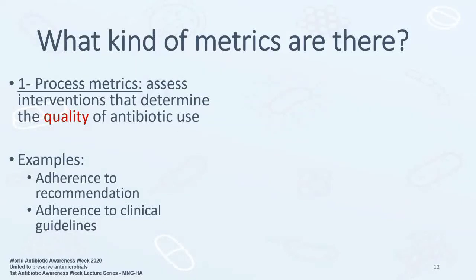If, let's say, we have a stewardship program recommending certain recommendations within a certain setting, such as, for example, ICU, we need to be able to assess how good is the uptake of the recommendation, and also to assess other things such as adherence to clinical guidelines. So this is the first type of metric that we're not going to really go deep into today, but I just want you to keep it in the back of your mind.